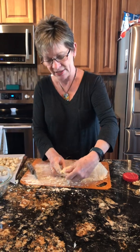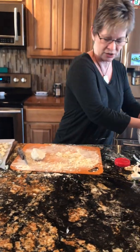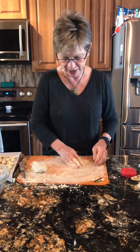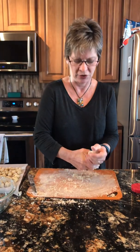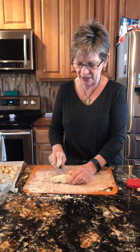gnocchi. And we're going to take this piece, and you can see the potatoes inside. I'm going to set this aside for just a minute because we're going to do the same thing with all of it. You can see there's a few crumbs left, but that's okay. Don't worry about that. So we've got our flour down, and we're going to take our gnocchi, and we're going to form it just like Play-Doh into one of those logs or snakes, as we used to call it when we were a kid.